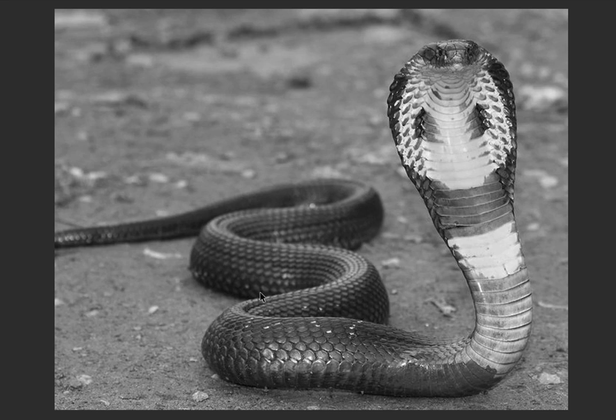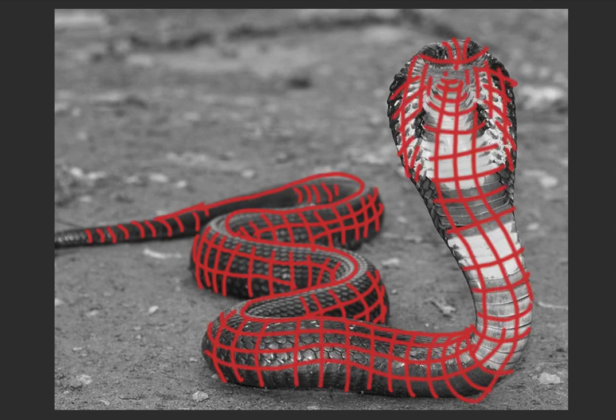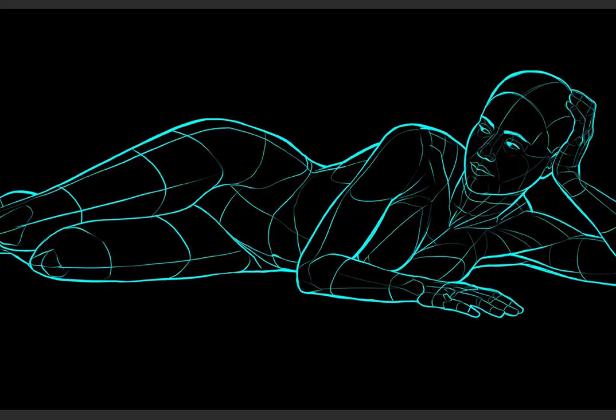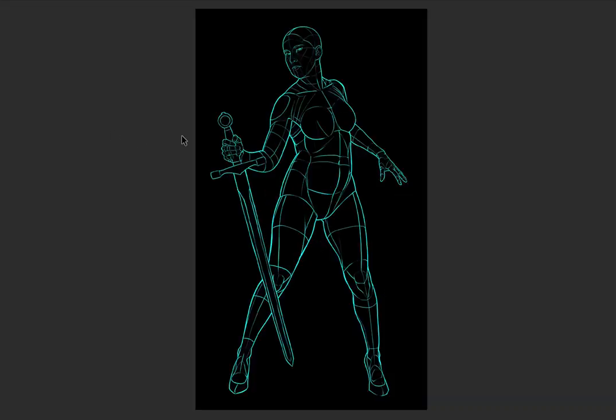Reptiles are great because they already have contour lines just already built in their bodies. You can see them. So go ahead and play around with a piece like that. It's about printing things out, drawing right on them, see if you can see those contour lines. So this artist has, you can see the contour lines because it's a line that curves around a form. So a lot of beginning artists, they just hang outside and they try to draw the outline of it. But that's the first pass.